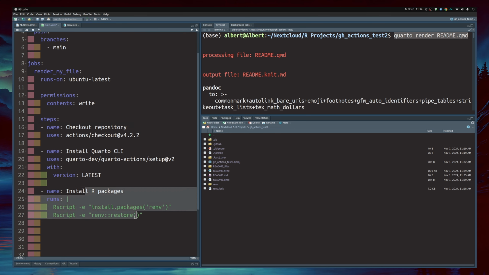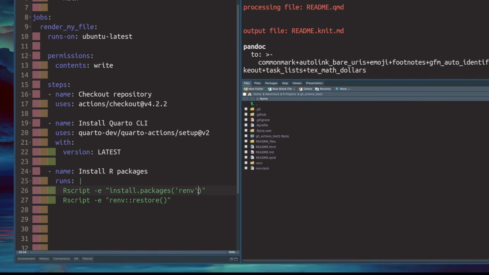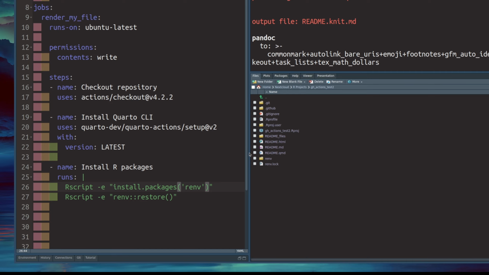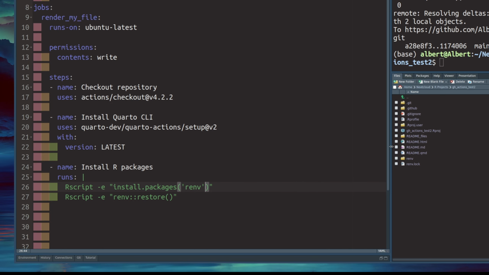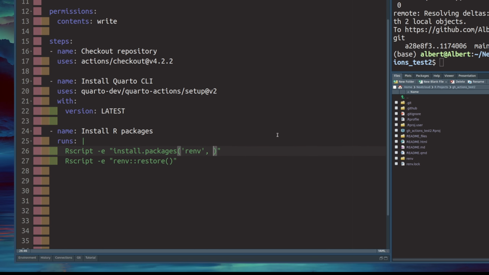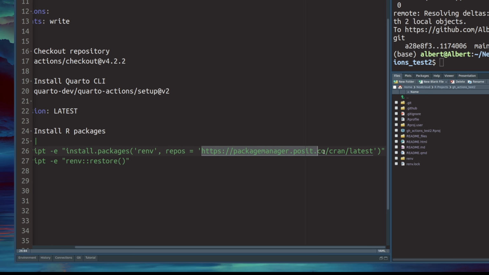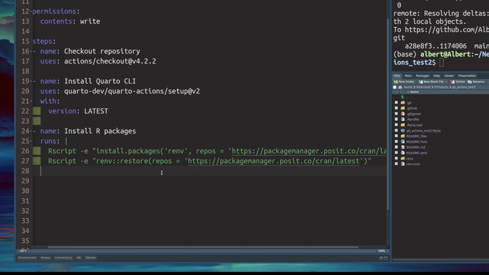And installing packages can take really long, but there's one trick to speed things up, and this is not to install from CRAN using so-called source files, but instead using binary files from the Posit Package Manager. The only thing you have to do to make that happen is to specify the repository that you want to install from. So in the install.packages command, you could set the repos argument to the package manager from Posit, and you can do the same thing in the renv restore command. This is just a little tidbit for you so that you can speed up your Actions workflow, because that way the installation will be much quicker.